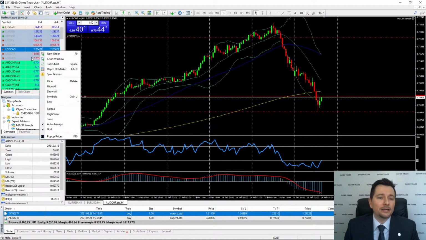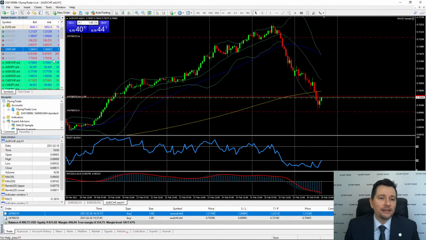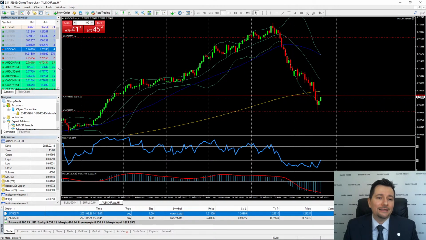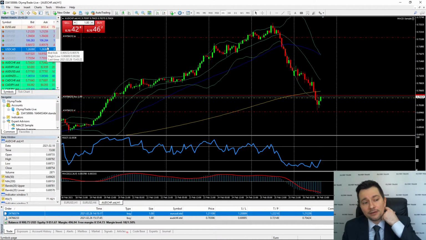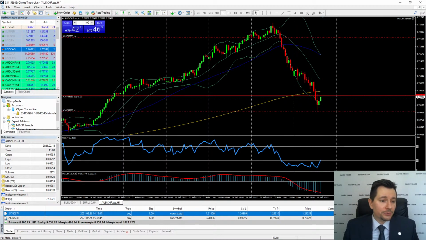Here, if you right click on it and click spread, this will show you the spread in pips. So you don't have to do the math yourself. You subtract the ask from the bid. You don't have to do all that. It's right here. You can actually open it and see it visually right here. It's very helpful. Good question. Thank you for asking that, my friend, Milind Bahunashali. These are your spreads.